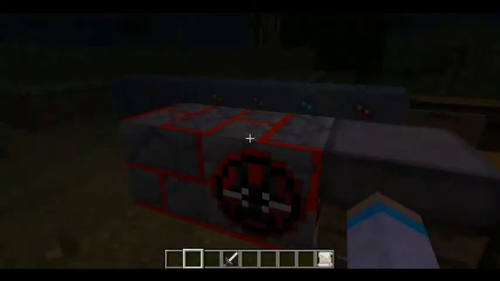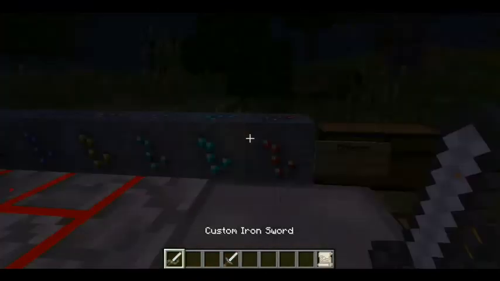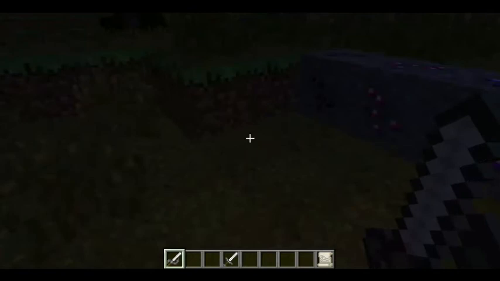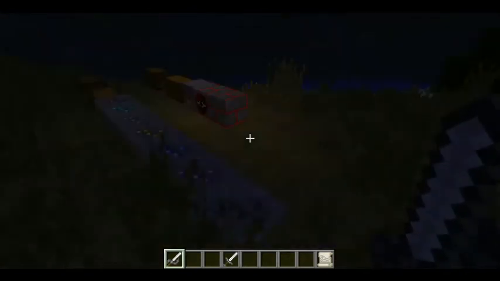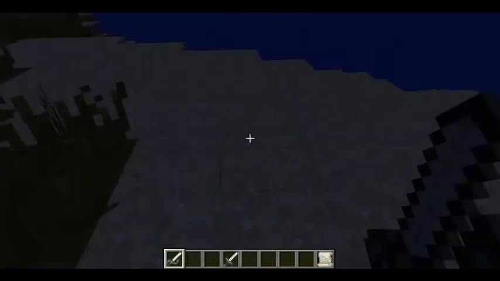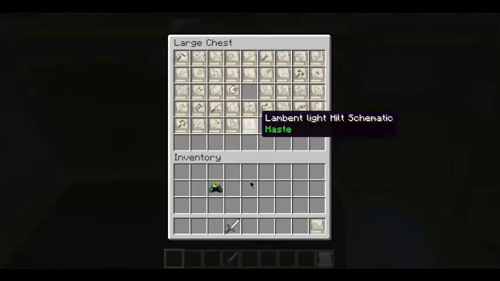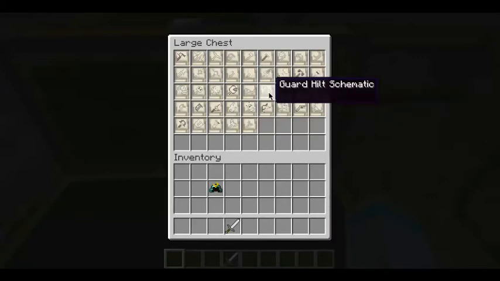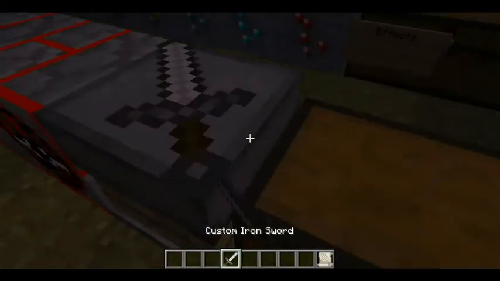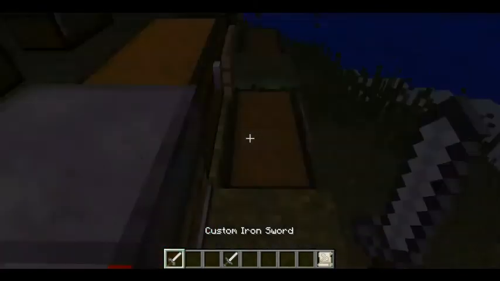Pyro. Let's see what that looks like. This is nice. It's like a sideways S going a different way. Fire resistant, baby. Yeah. Oh, I wish I had saw that. Guard hilt. This is nice. Cool. Cute.